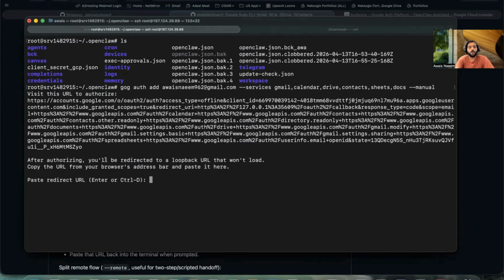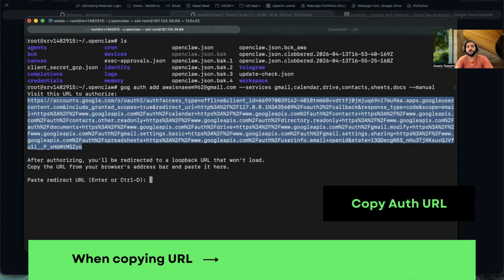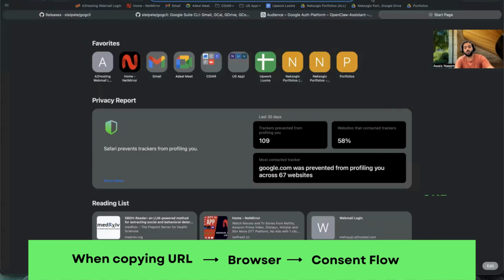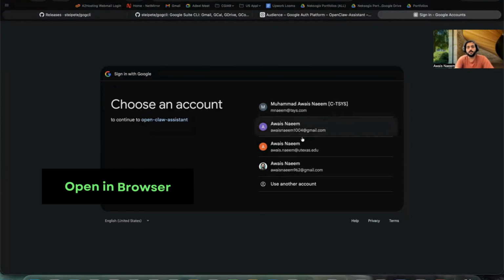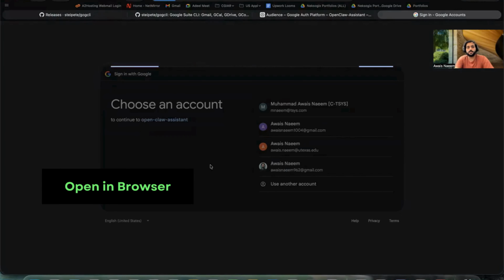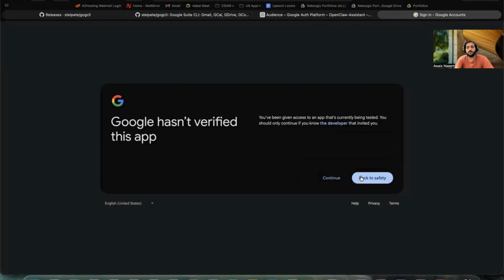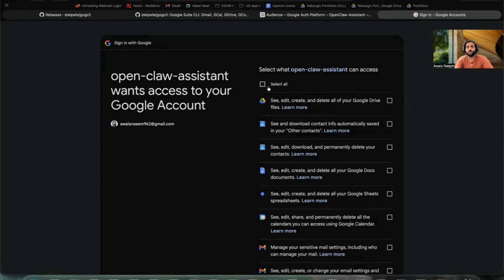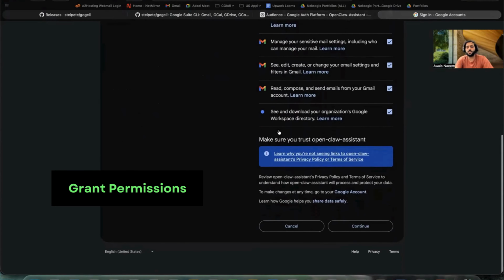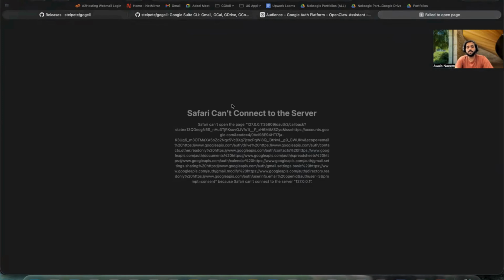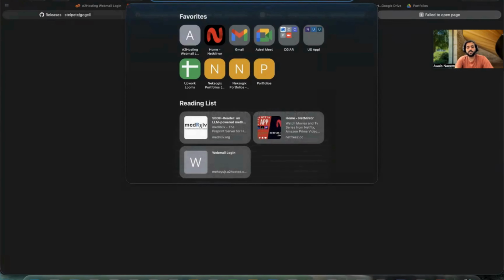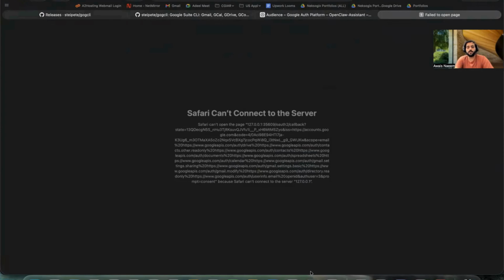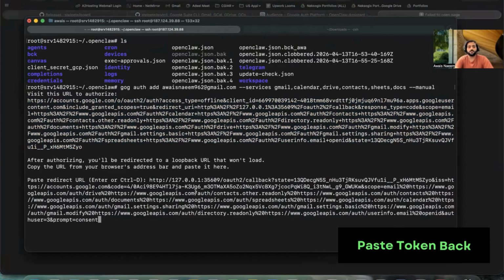Once we do this, what it's basically telling us is to copy this URL, go on to our server, right? Here I'm just going to select this thing, right? I'm going to say, okay, continue. I'm going to select all, since these are all the things which I enabled during my setup. And now it basically asks me to copy this URL and paste it back here. So that's what I'm gonna do. I basically get it. Okay.